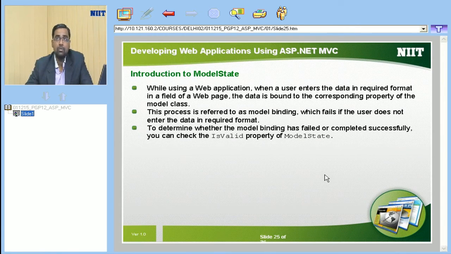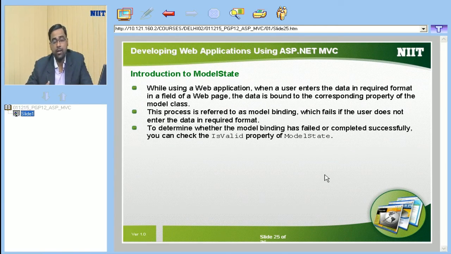So you can use HTML helper classes if you would like to create any controls on your page, and there are many methods available, not only for creating controls. Just like we have HTML.Partial that we used for rendering a partial view, we have other methods too, like HTML.ActionLink, which you can use for creating a hyperlink.